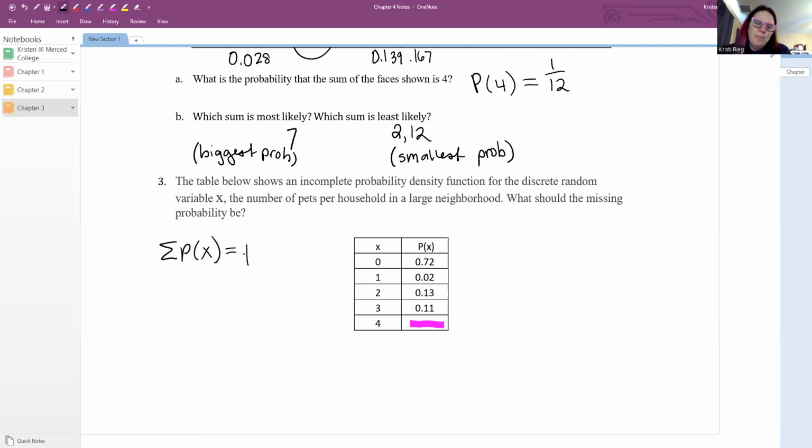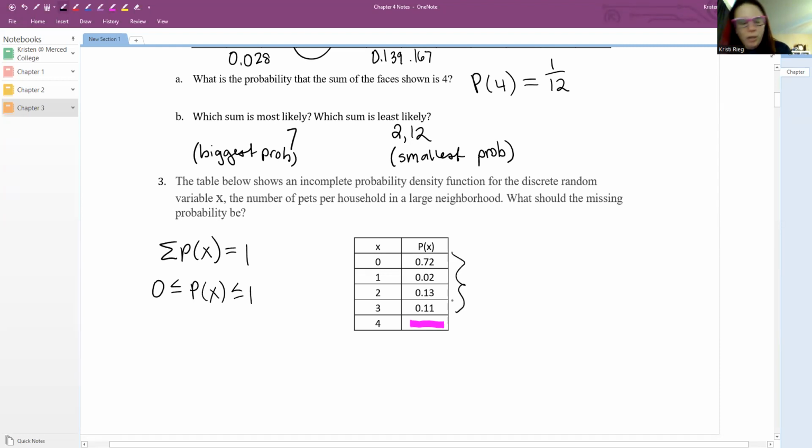And we can double check our answer by noting that each individual probability has to be between 0 and 1. So if I end up getting a negative, or if I end up getting a number bigger than 1, I'll know I did something wrong. But for me, the easiest way to do this, since we just have one missing number, is to add up all those numbers on my calculator. So again, we're just doing some basic addition, nothing calculator fancy. And I add those up and I get 0.98.